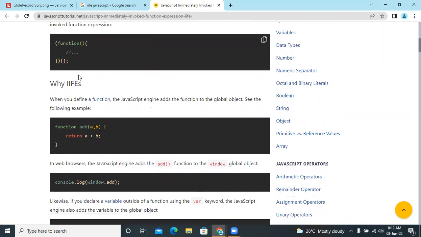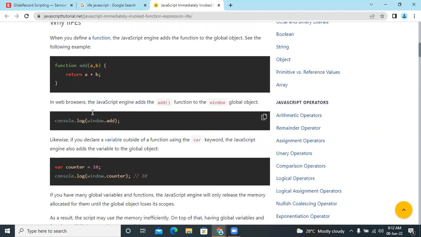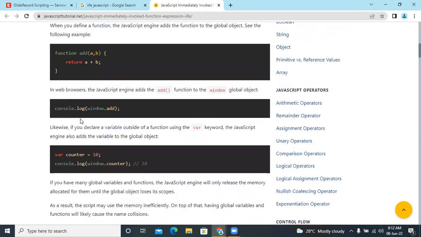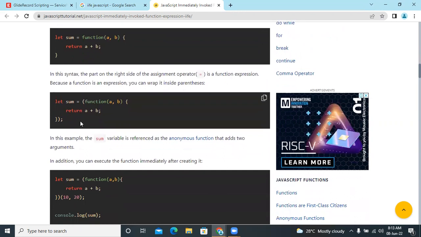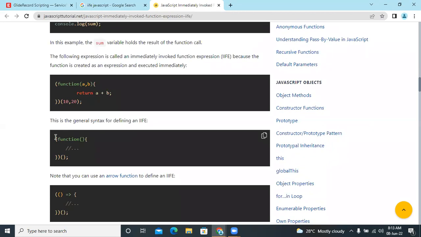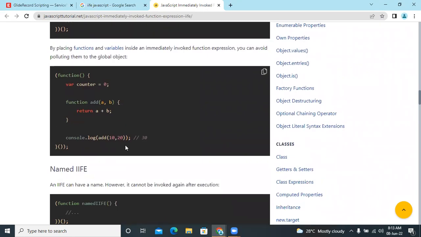A normal function we can call from anywhere, but in this case we can't call it from anywhere; it will execute as soon as the compiler reaches here. So if you don't want to call it from anywhere, you just want to test it out or get it executed right there, then we can use this IIFE, an immediately invocable function expression.